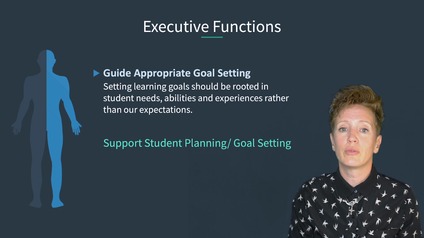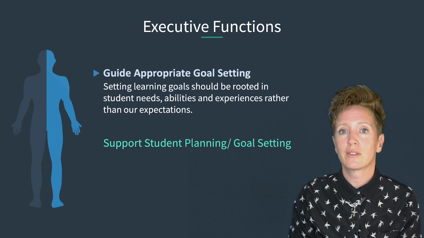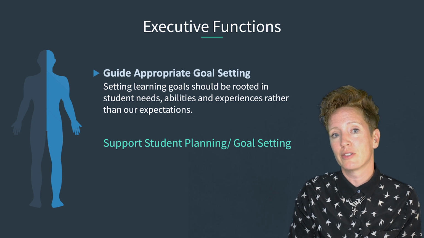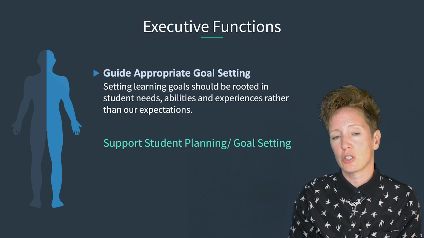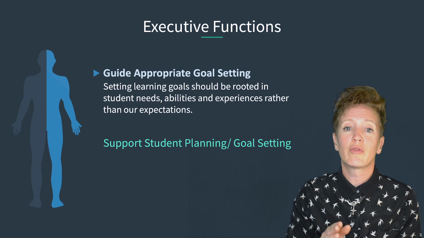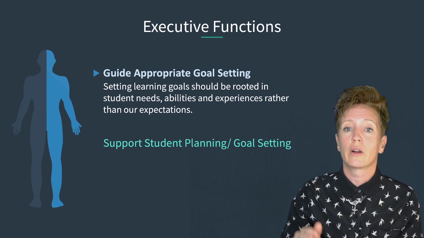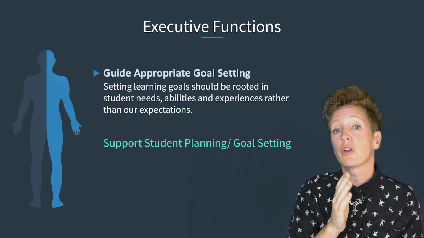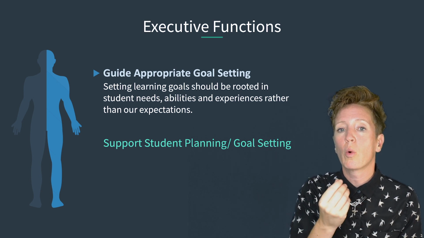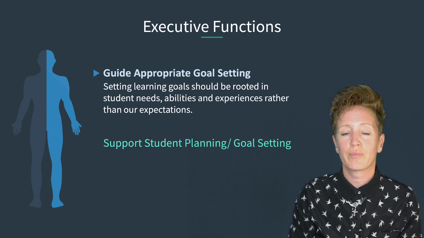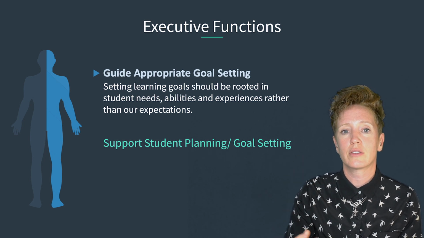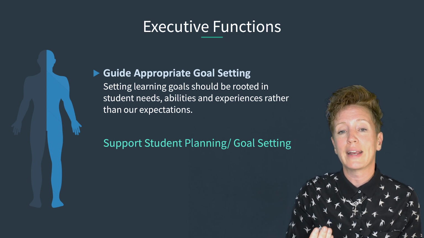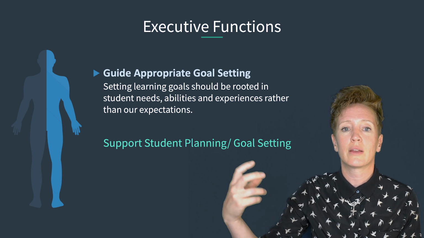It's important to set appropriate goals with students so that they're rooted in students' needs and abilities and experiences rather than our own expectations. This means that we're really finding that middle spot where we want students to know and do things at a certain standard, but we're going to have a conversation with them about what they feel success looks like. They can begin to picture the process of their own success the more we discuss it with them and the more they collaborate in the tools we use to get them to where we want them to be.